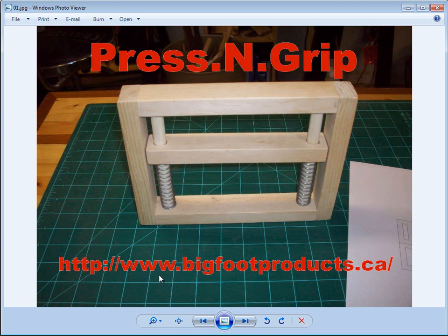Here is the Pressing Grip, and quite simply it's a wooden frame with two dowels that have these super heavy duty springs on them. What it allows you to do is pull this back and place your compound cut block of wood in between, and then use it at your scrollsaw to cut out that compound cut.